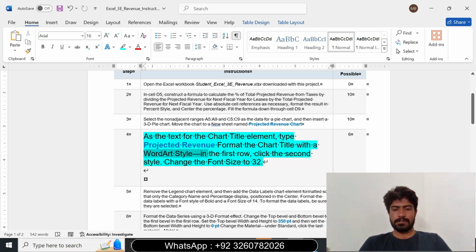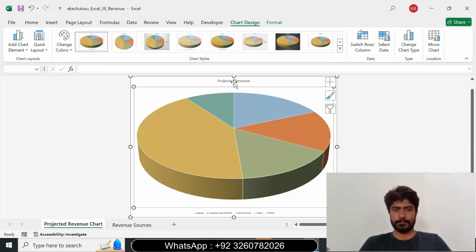With the WordArt style, first row, click the second style. Select the chart title.